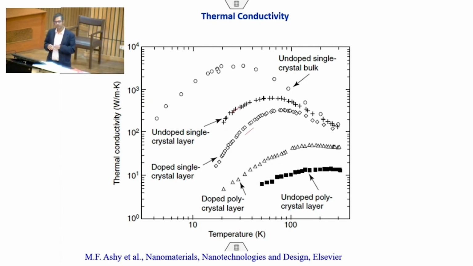So, if you want to have a thermal barrier, you can do that. You can create a multi-layer structure, and then within each layer you can have nanocrystalline grains. So, substantially thermal conductivity will go down, and that is what is used. But you know, then the question of the stability of this grain structure comes into the picture. As you increase the temperature of the material, the nanocrystalline grains will grow and their grain size will become very large, and hence the thermal conductivity will change. So, this aspect is important.